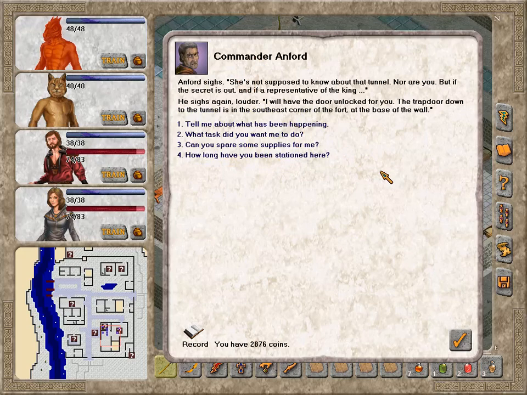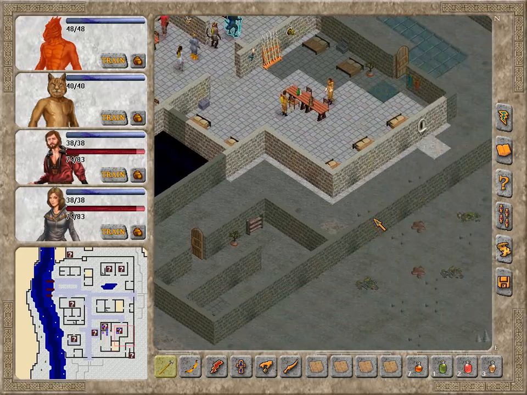She's not supposed to know about that tunnel, nor are you. But if the secret is out, and if a representative of the king... he sighs again, louder. I will have the door unlocked for you. The trapdoor down to the tunnel is in the southeast corner of the fort, at the base of the wall. Okay, so that's the one. Thank you.